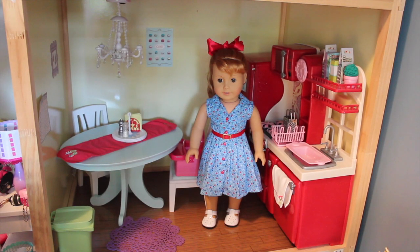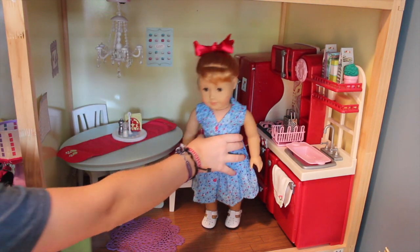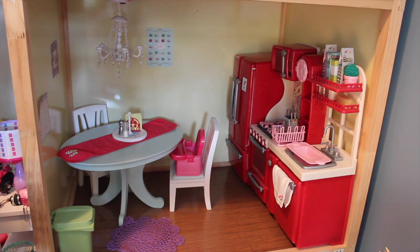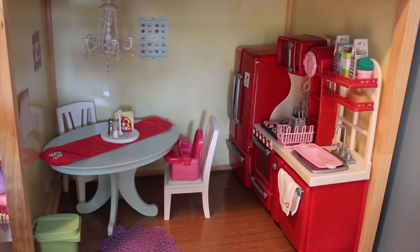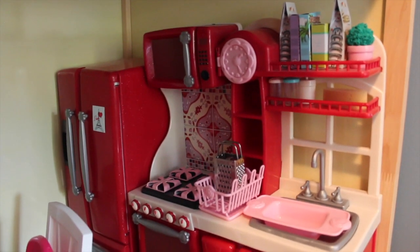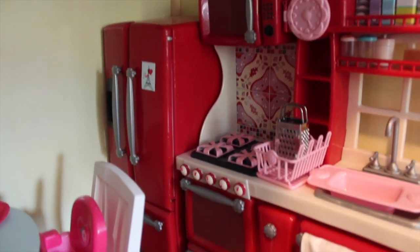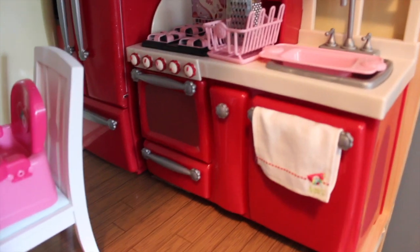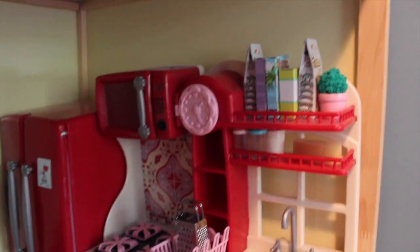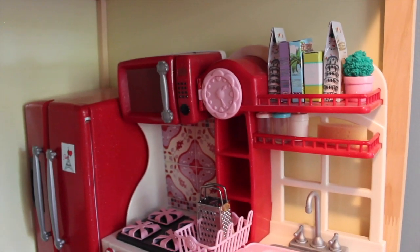Welcome to the kitchen — here we have Elliot. She was just hanging out making something delicious in the kitchen. Let's move her out of here so we can get a full look at the Dina and Bina kitchen area slash dining room. As you can see, I have the Our Generation kitchen over here. Here's a close-up look: the sink, the backsplash microwave, fridge. We also have a little towel hanging here, some cereal, pasta, plants, and a sponge.